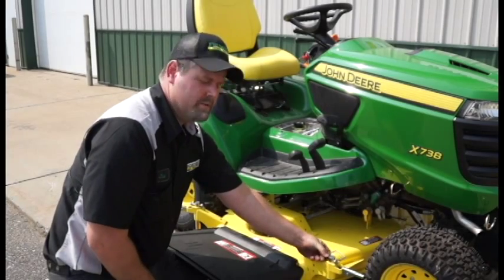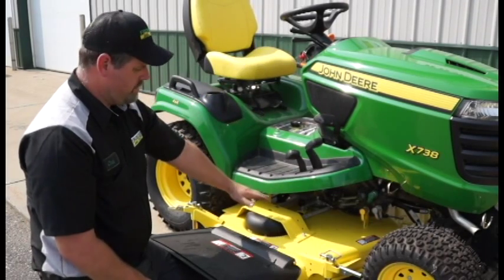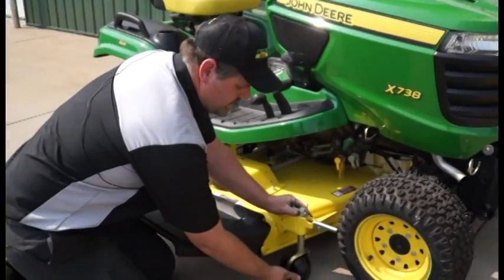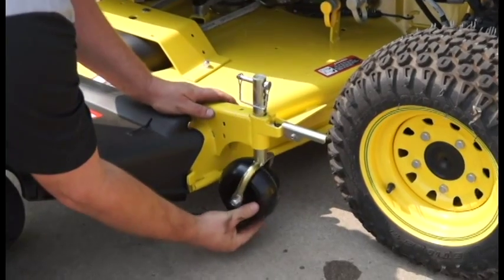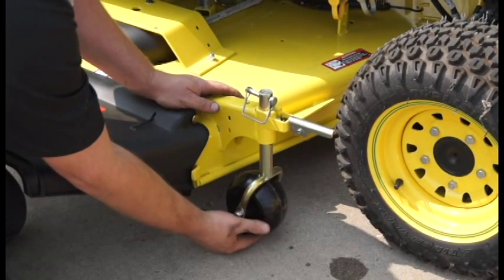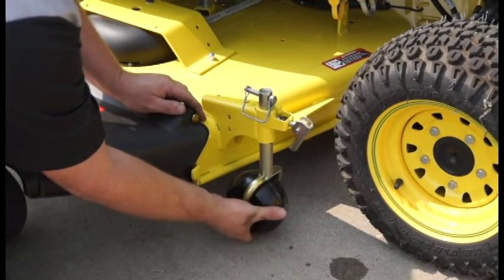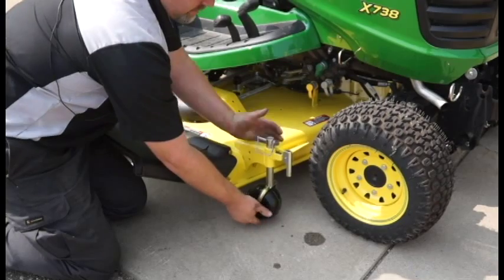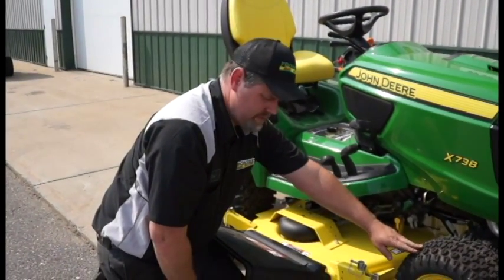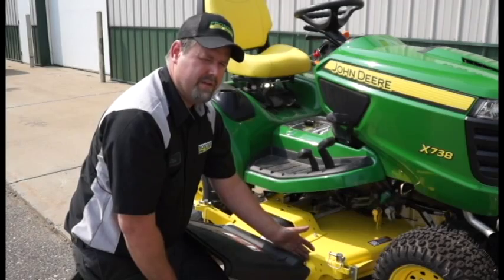To set your scalp wheels on your mower deck, make sure you're at your desired height of cut. Your lever is pushed forward, your deck is set on the stop, you're on a level flat surface with the parking brake installed. Lift your scalp wheel by hand with the lock open. What I use is a finger width from the ground — about a quarter of an inch. Move it down, let the wheel sit on your finger, drop the lock, and lift it ever so slightly to lock into place, with the wheel held up off the ground. So when you're mowing the lawn, if you drop into a hole or a dip, your mower deck will slightly come down with the wheel. The wheel will catch the ground and hold it up, giving you an anti-scalp mower deck.